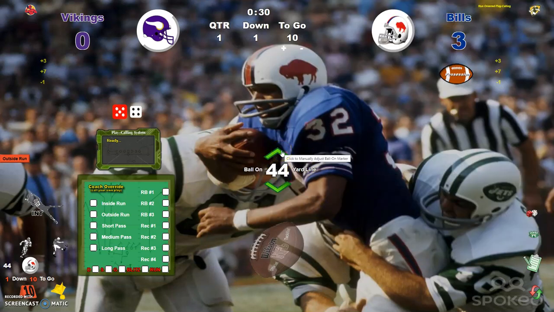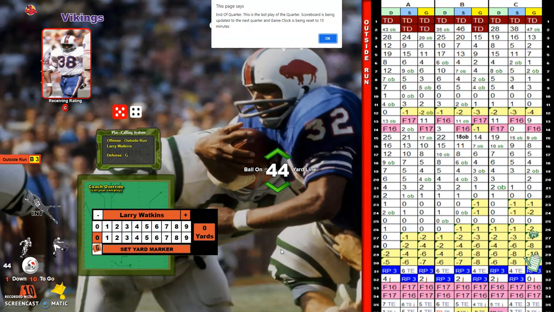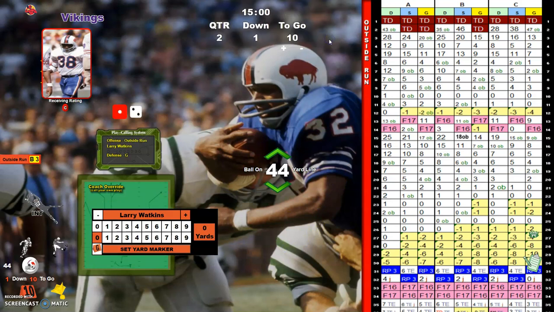That's the way I play it. If they have a holding on the punt, we'll just leave it where they called it, and it's typically right about where the penalty would put them. So the Bills, having a run-oriented play calling, were heavy on the run, and you can also change either team to more pass-oriented if you want. So 1st and 10 for the Bills, near midfield. That's the end of the first quarter.